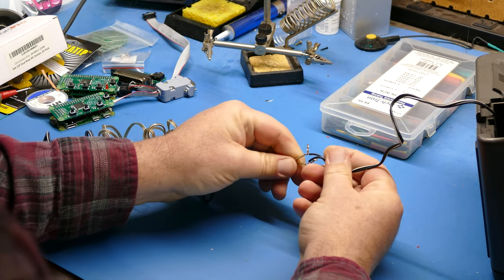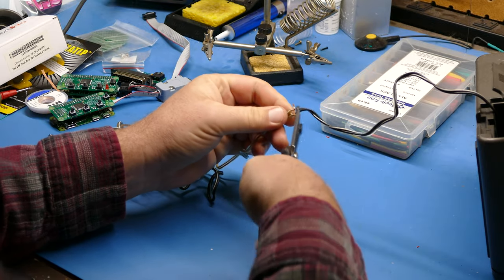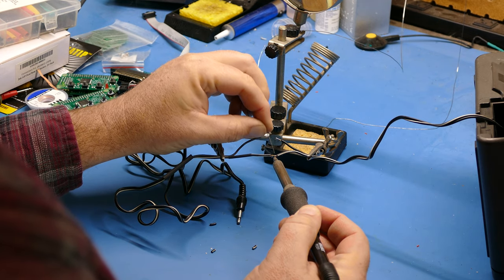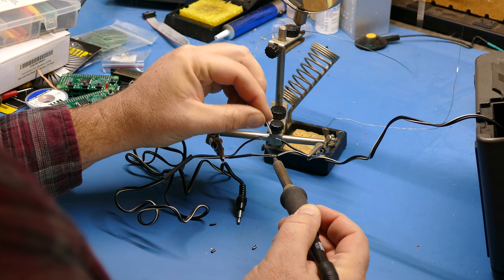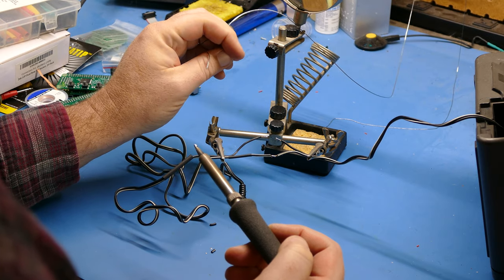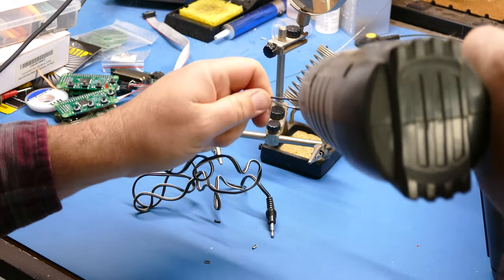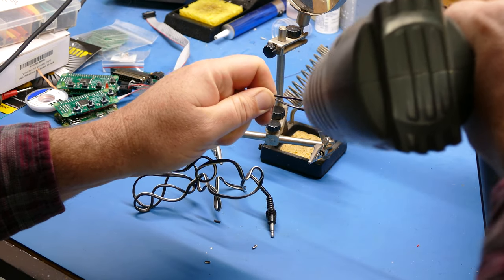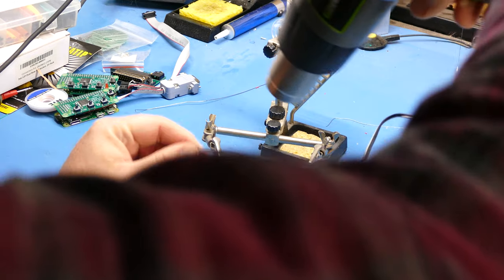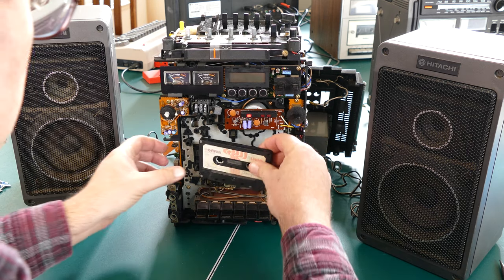And speaking of the soldering iron, I need to do something about this awful patch job that somebody did to this cable. So I'm just going to cut out the little extension piece they put in, and then I'll use solder to join the ends back together. Official soldering guides will tell you to twist the wire together and then solder. But to be honest, the solder is stronger than the actual wire. The wire will break before the solder does. So I just solder them together. And then I put some heat shrink over one of the wires to keep them from touching and shorting out. And then a bigger piece over both wires will fix it up. Good as new.